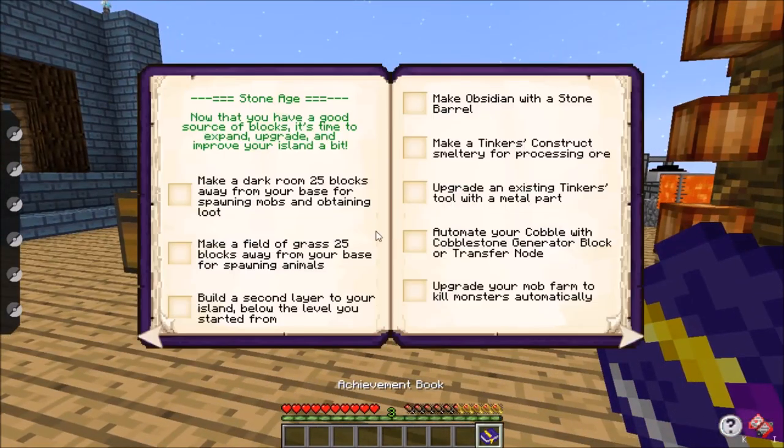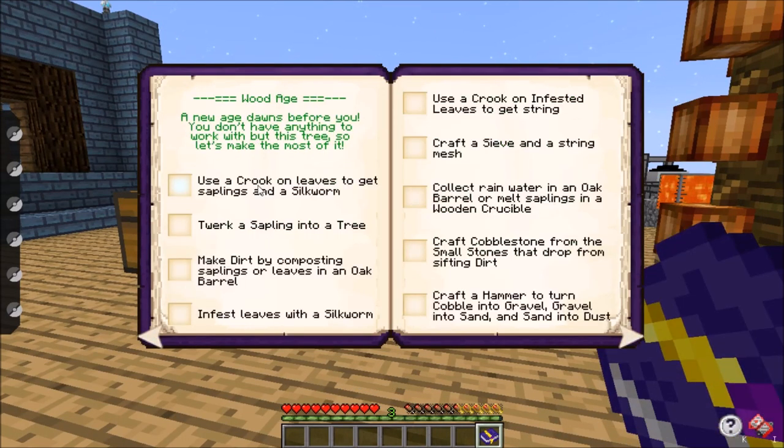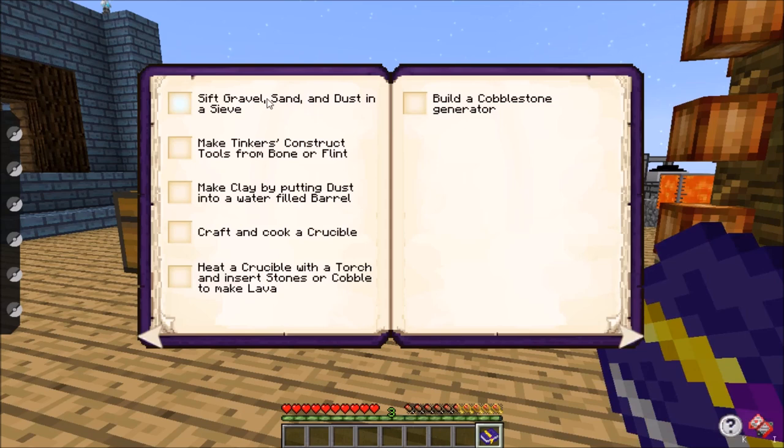So let's run through the achievement book really quickly. Use a crook on leaves to get a little sapling. Check. Twerk a sapling into a tree. I think Kitty's done that a few times. Make dirt by composting. Yep. Use a crook on infested leaves. Yep. Craft sieve. Collect rainwater. Craft cobblestone. Craft a hammer. Yep. There we go.